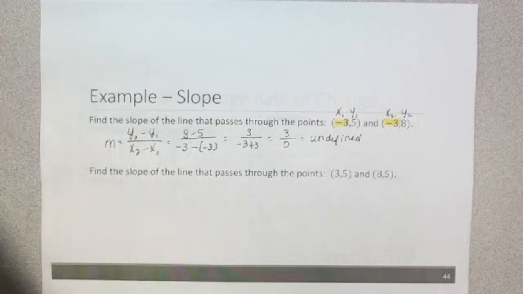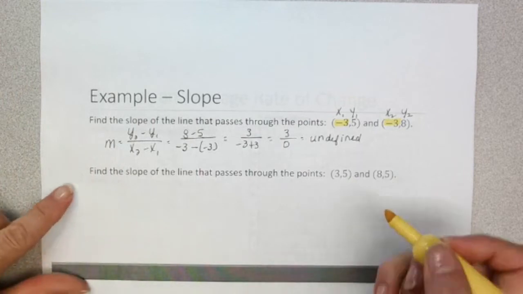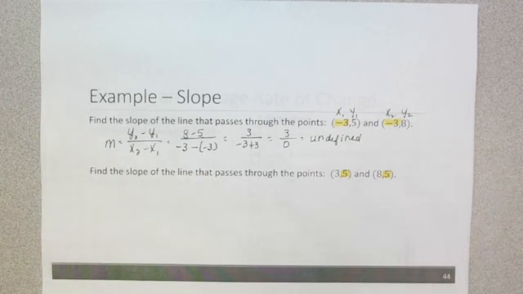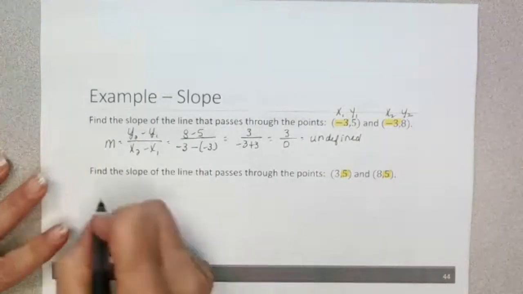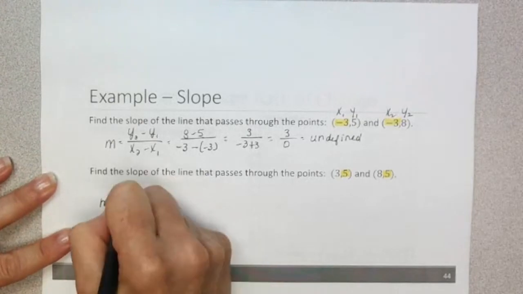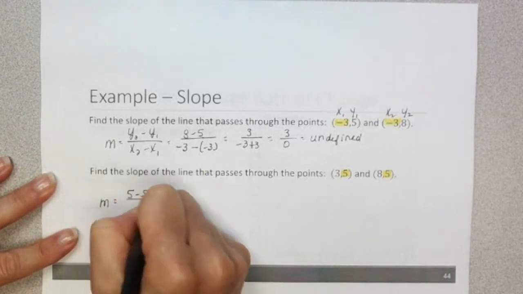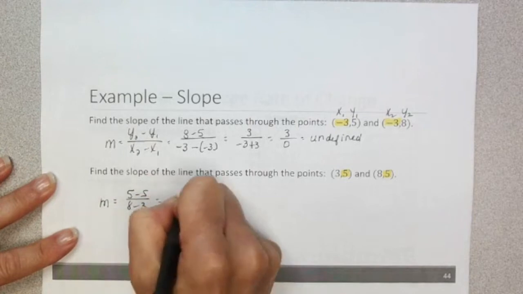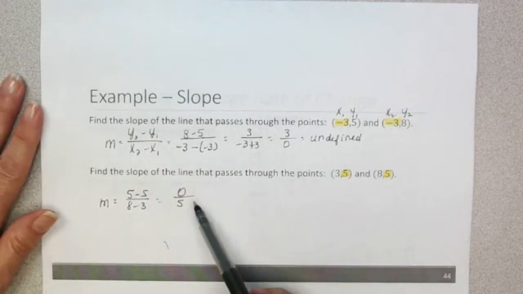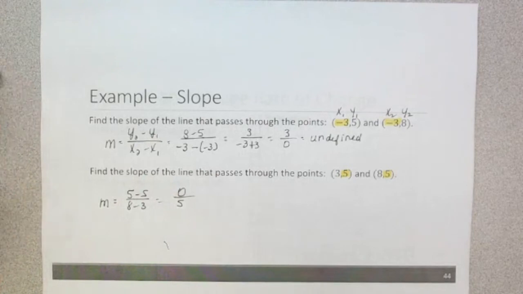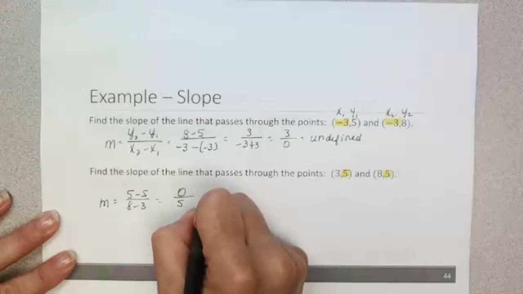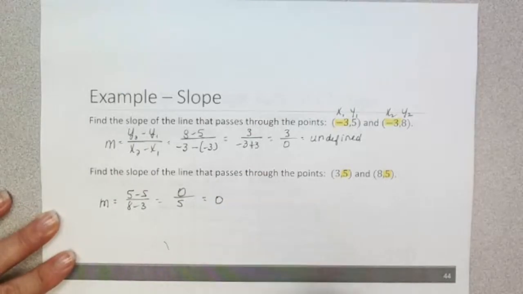Now look at the second example. This one's kind of interesting as well. This time, look at this, the y coordinates are the same. So if I had to calculate the slope, my change in my y's is going to be 0, right? Over 8 minus 3, or 0 divided by 5. Now, is that okay? Can we divide some number into 0? That's okay. That's not undefined. Of course, 5 does not go into 0. Nothing does. So the answer here is 0.